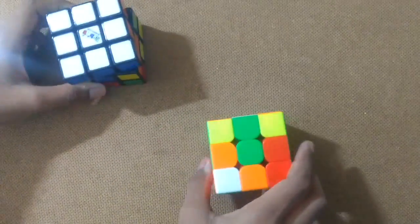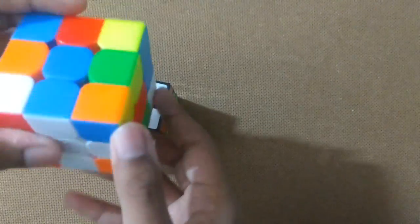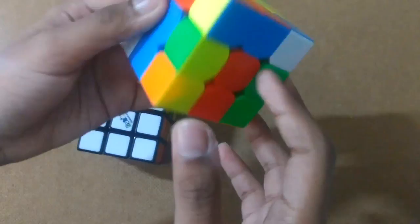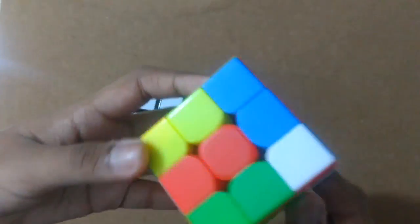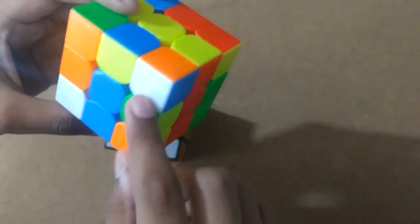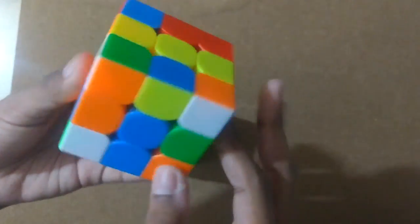Now let me tell you, after you solve the white cross, you need to follow some certain algorithms. You can either write those down, or I'll just be sharing them on the screen right here. So you can find these white corner pieces. Okay, they're not the edge pieces. Now this is the beginner's method, which is one of the easiest methods to solve the Rubik's Cube.